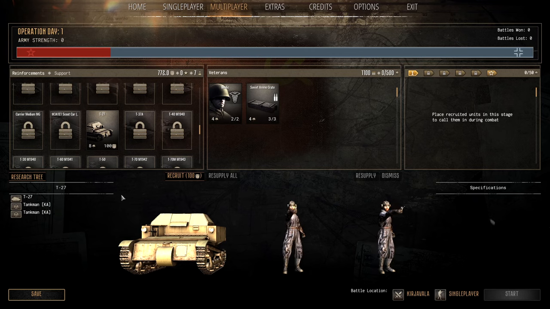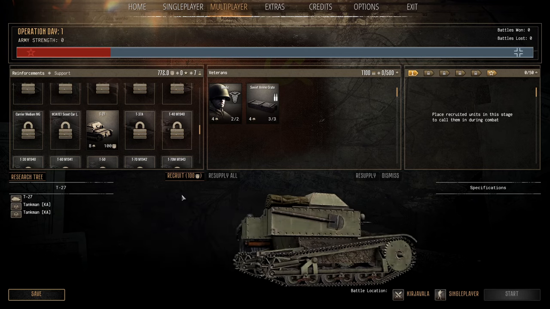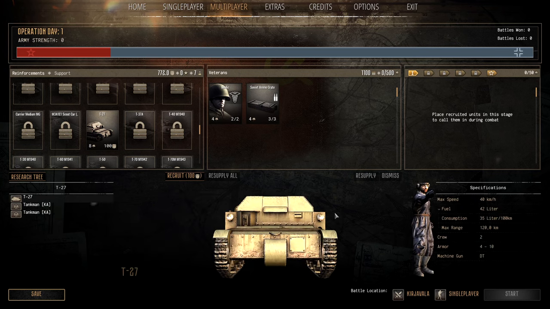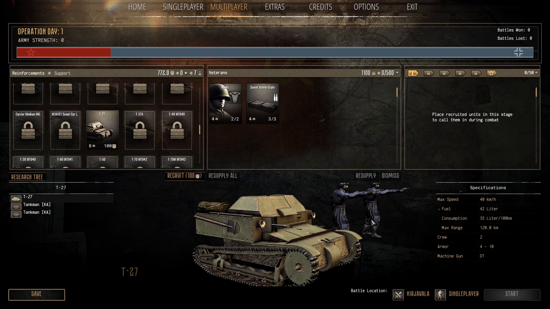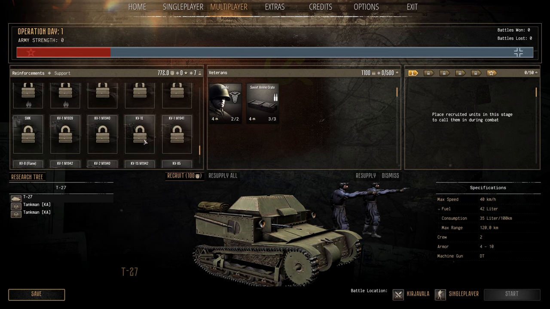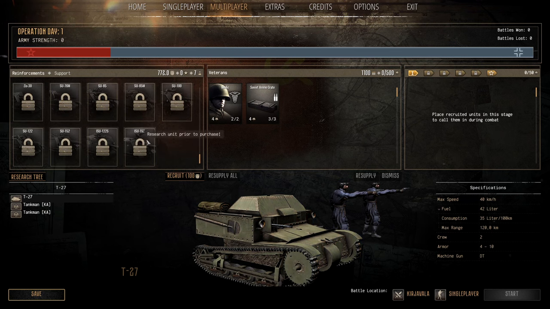Then we have this little T-27 tank that is a cute little fella. It's an anti-infantry tank, anti-personnel tank. It's got a DT machine gun, and it can go 40 kilometers per hour. It's a sweet, cute little fella, and I think that's it, all that we have unlocked at the moment.